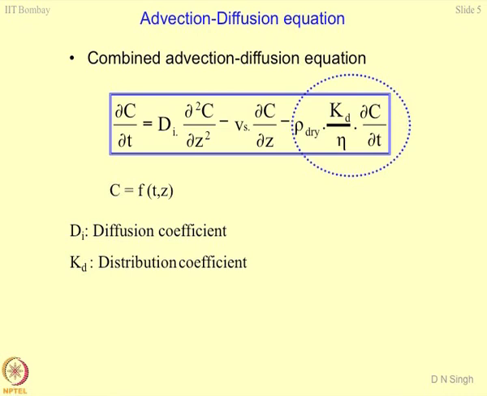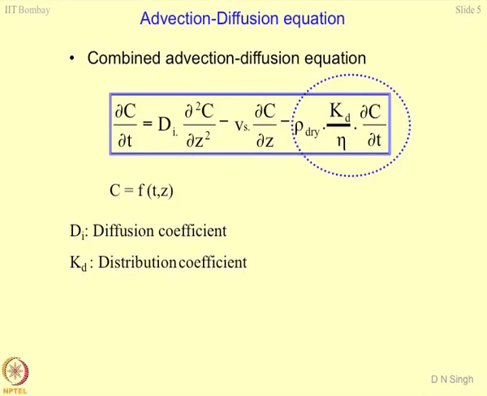Okay. So, the first step in modeling would be, after you have got these parameters, you should get an answer from this equation in the form C as a function of T and Z. So, what is the concentration at a given time at a given distance? That is what you are interested in as a user. So, Di is the diffusion coefficient and Kd is the distribution coefficient. Now, with this information, I would be in a position to take you into the world of sorption desorption mechanisms. I hope you will appreciate this. Unless this was given to you, there is no point talking about sorption and desorption process.